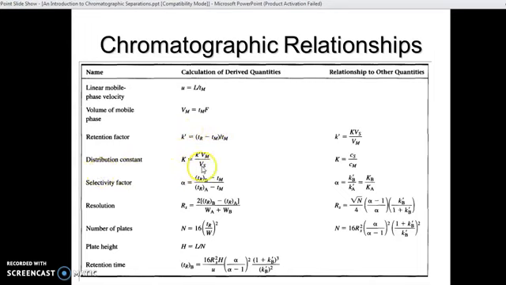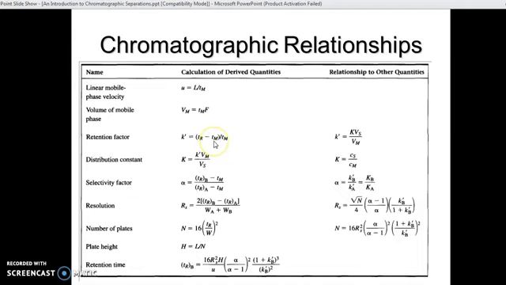What is the number of plates? The number of plates is identified as N equals 16 times TR by width, squared. In this way you can find the height. So the length of the column divided by the number of plates gives the plate height. Retention time: you can also use this formula, using the height, the retention factor, the capacity factor, and the selectivity factor. So if you know that, you can plot it along the length of the column. Using this, you can easily identify retention time.